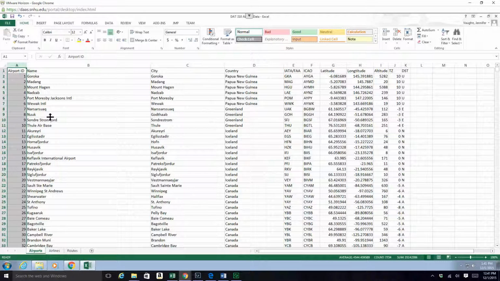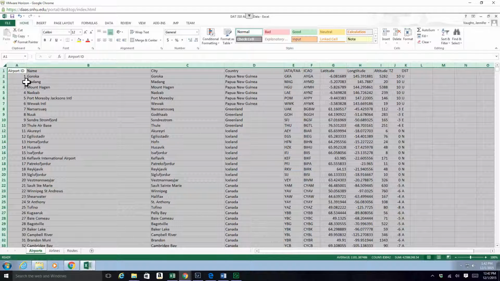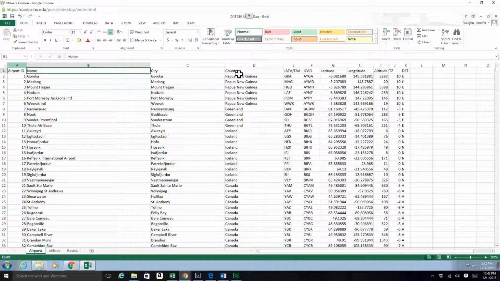So there are different things we could do. I think the easiest thing to do, and also when that information comes across, you're going to want to know which information pertains to the source airport and which information pertains to the destination airport. So you need those things labeled differently, right? If you were to bring over things just like this, you would have duplicate information. You would have name, city, country. You wouldn't know which one pertained to the source airport, which one pertained to the destination airport. So I think the easiest thing to do is to create an additional tab with this information.